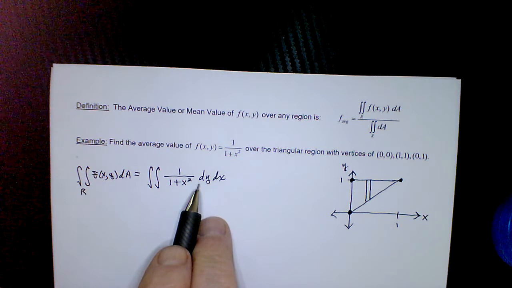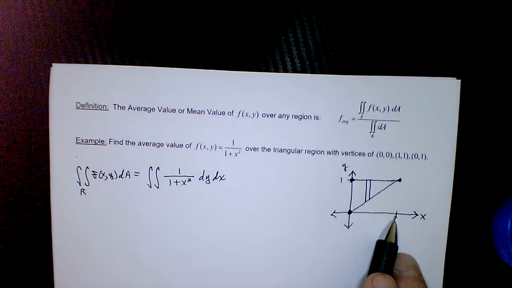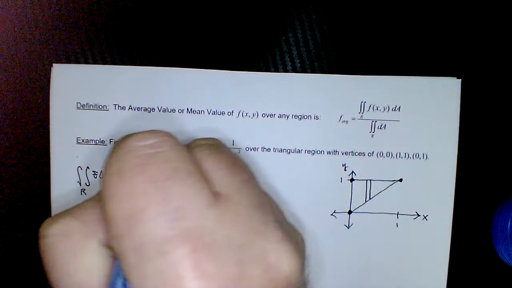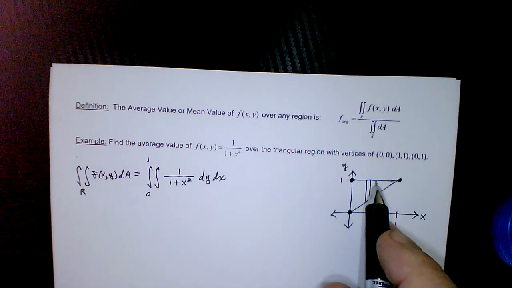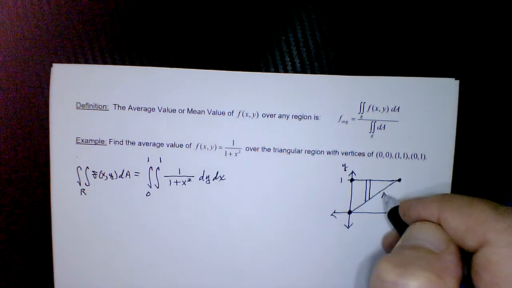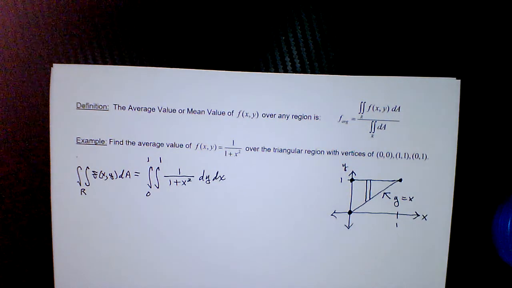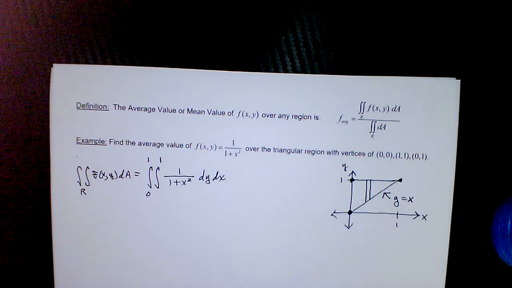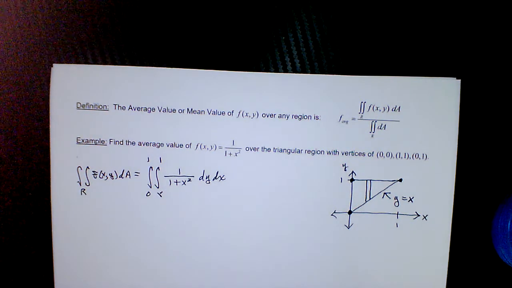Okay, so if x is the outer, we're going from 0 to 1, to get all these little vertical strips added up to give us that triangle. So the outer I'll label 0 to 1. And then we're going from this line to y equaling 1. So upper is 1, and this line is the line y equaling x. We know that, of course, because the slope is 1, because we're only going from 1 to 1. So don't need anything fancy to figure that out. So the lower limit is going to be x.